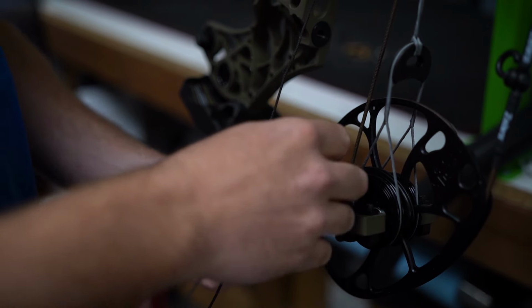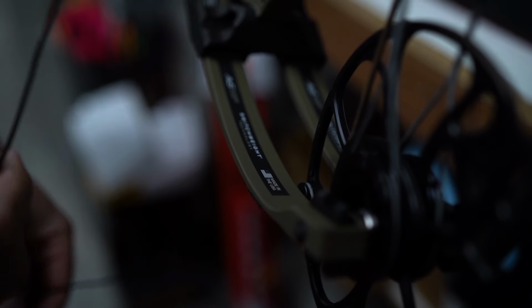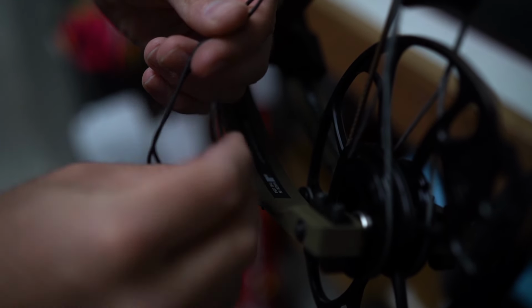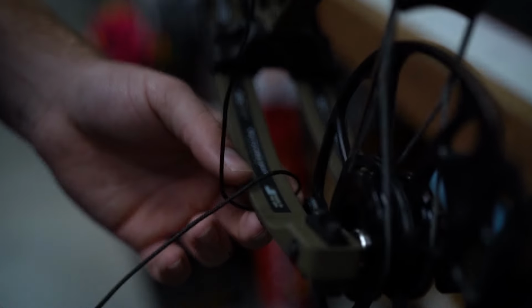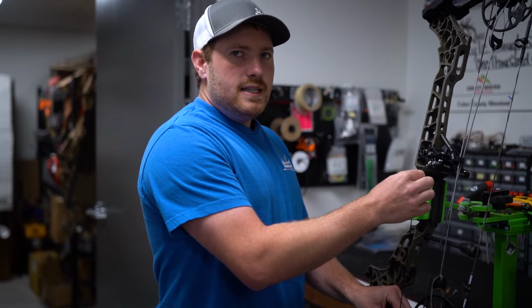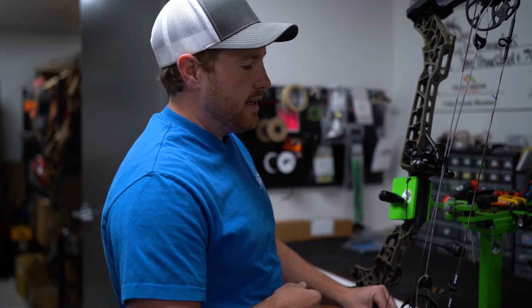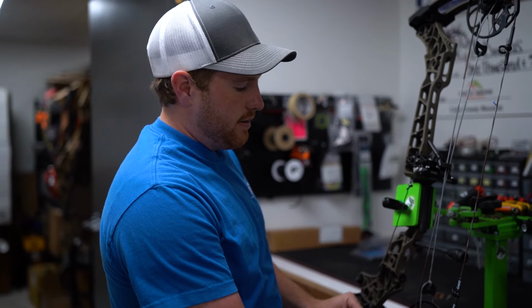So I'm tying the rest cord on here. I like to tie it on just like you would with a D-loop. A lot of guys will tie a loop in here and run it around and through the loop. I don't like to do that. I like to tie it and cinch it down real tight. With these Trinities, I don't like to have a ton of slack up here, so I tend to tie the cord fairly snug down here, and then we'll use this Easy Glide to adjust the rest setting. If you leave too much slack in your cord here, when you go to tighten it, this Easy Glide's going to slide way down there.